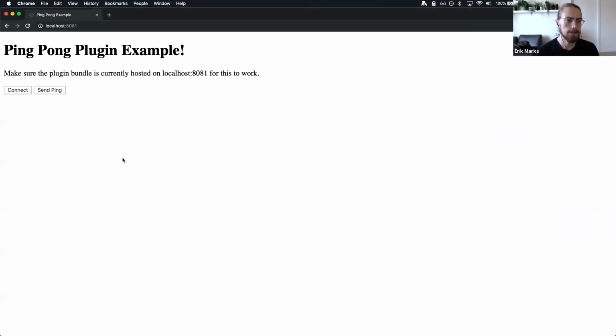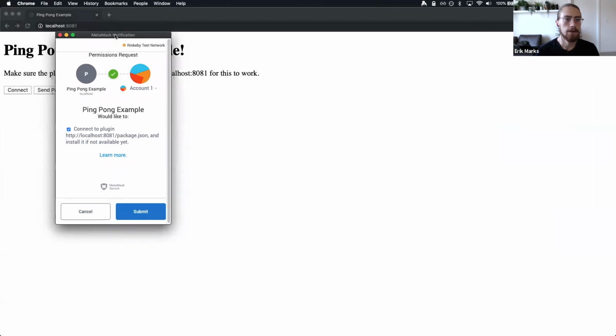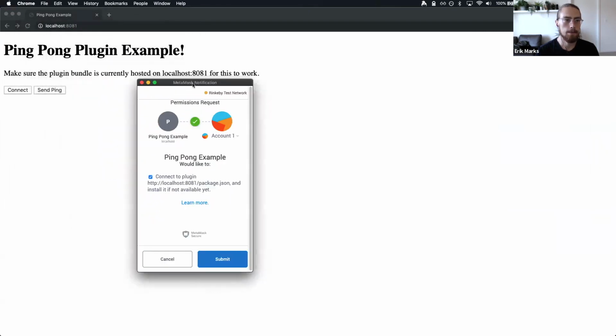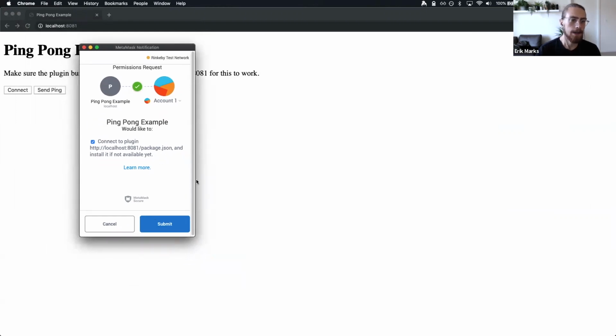The first thing we need to do is connect to the plugin. Here, the DApp, like this website, effectively becomes a DApp. The DApp will request to connect to the plugin and install it if it's not yet installed in the extension.